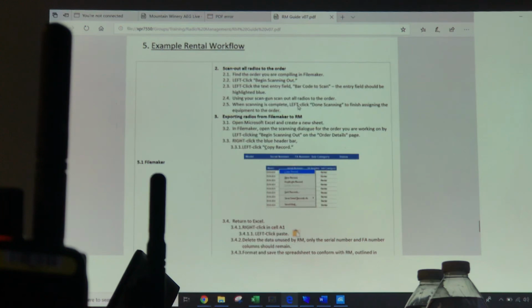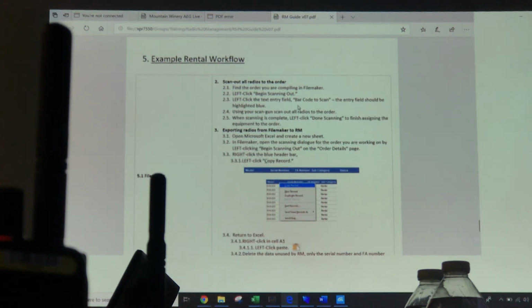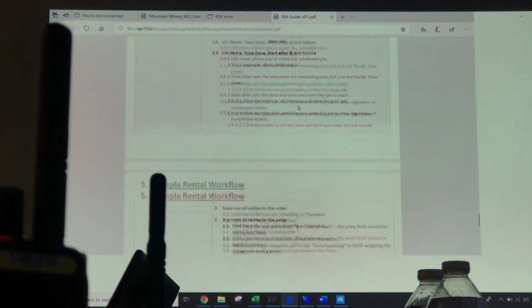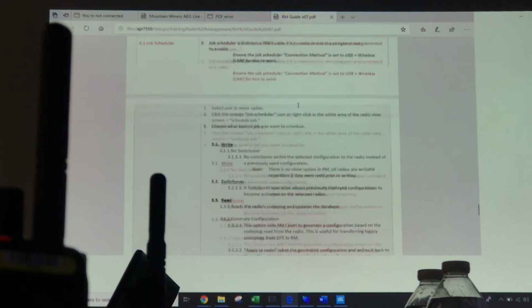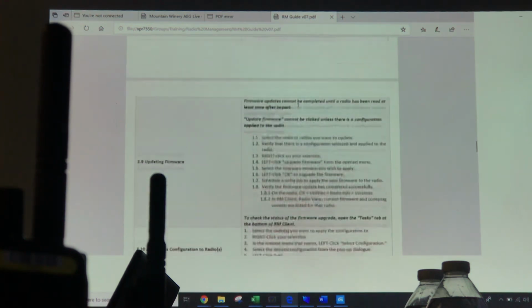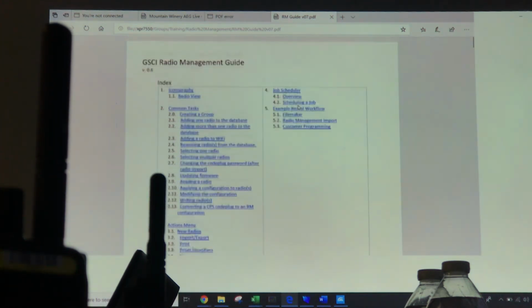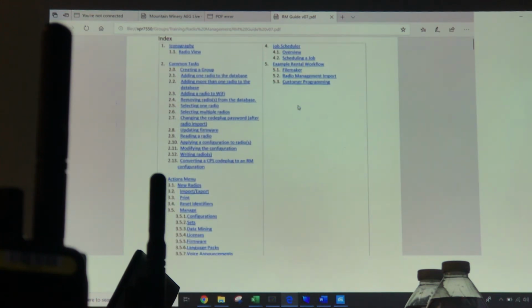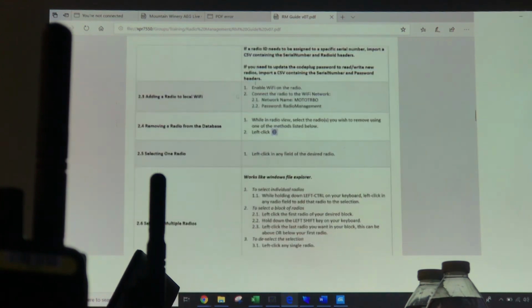Minus the export button, because that is an addition from this week, so I'll get that updated today or Monday. But yeah, I think it's a pretty decent guide for how to do most of the stuff we need, at least from a rental perspective. Right now it's a little awkward to navigate, but it's navigatable.